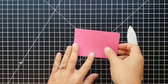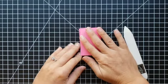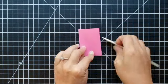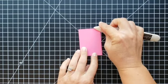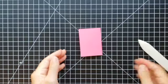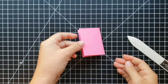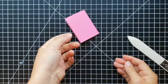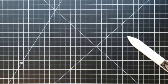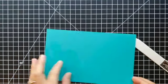When I started to make cards, I would use the bone folder in the way I'm going to show you right now, because this was how I had seen other people do it. And as you can see, this is not laying flat. So it took me quite a while to discover the trick. And here it is. I'll show you right now.